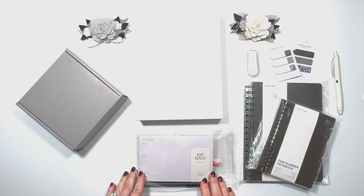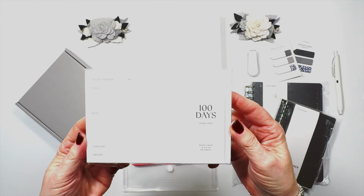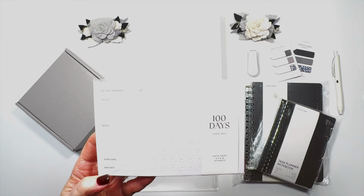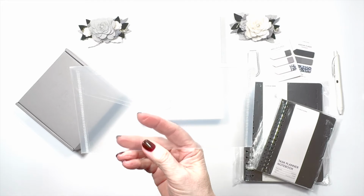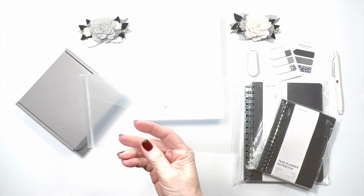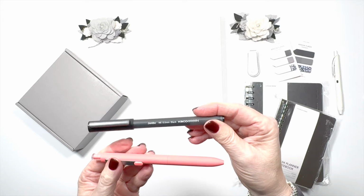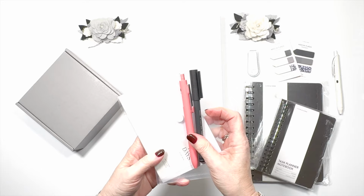So today's free gift is the 100-day sticky note bundle. It comes with the 100-day sticky note tracker, and this is great if you want to track, let's say, your hydration or your exercise or your sleep or anything that you want to improve on, that you want to monitor. Then you get one of the envelopes that you can keep all of this in or use to store your stickers or pens or other things. And two pens. This one is a Keiko Green. Doesn't look like their traditional pens, but same brand, and it's a 0.5, and it's considered a jumbo. So that's today's free gift with purchase if you spend $75 after the discounts.